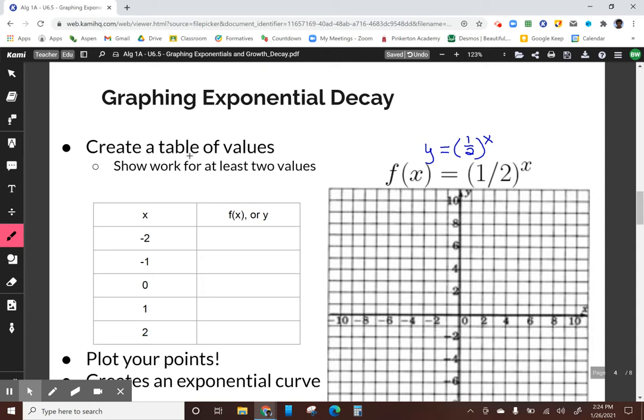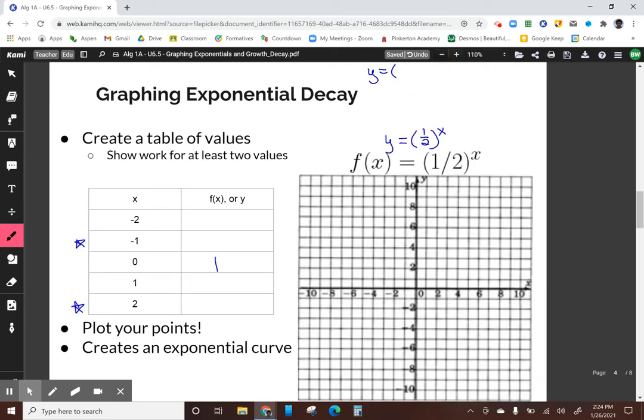First off, I just want to say that I have one of these table values right away. The zero exponent rule states that anything except 0 raised to the 0 power is 1. So I don't really have to do much because 1/2 raised to the 0 power is just 1. But I do want to demonstrate once again, showing you the work for -1 and +2. Your work does need to include at least 2 examples, so I'll show these 2, and then we'll fill out the rest of the table. So starting with the -1, this one's going to be tricky. Whoops. Oh, okay. So I guess that's how I zoom out.